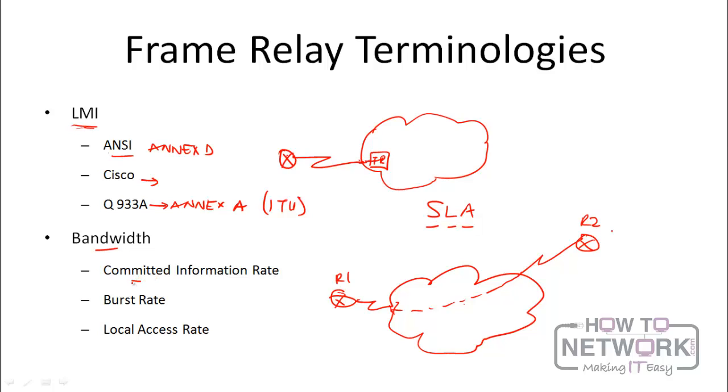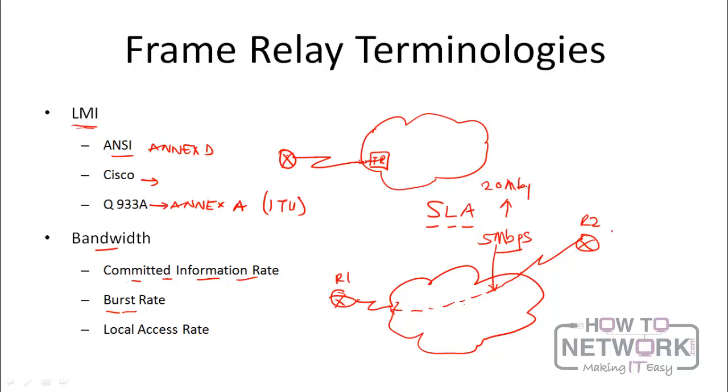Now, some of the things that you might find in the SLA would be the committed information rate. The committed information rate is just the guaranteed bandwidth on this PVC. So for instance, if you're buying a PVC that has a CIR of 5 Mbps, what this really means is that the link is going to be 5 megabits per second guaranteed. Now, it could go beyond 5 megabits per second, and that's what's called the burst. Sometimes it can burst above the committed information rate, which is the CIR, and get to a burst rate.